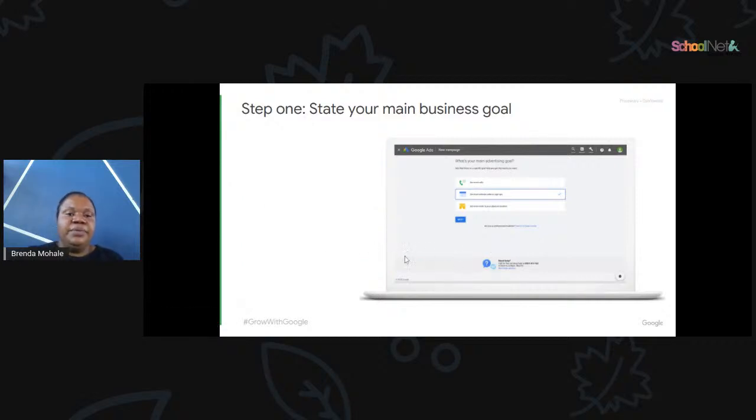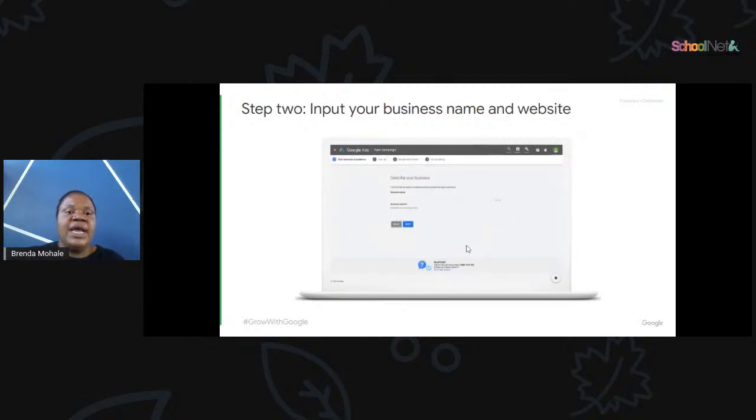Then step 1, state your main business goal, and then you input your business name and website. Once you have stated your business goal, you will be asked to input your business name and business website.